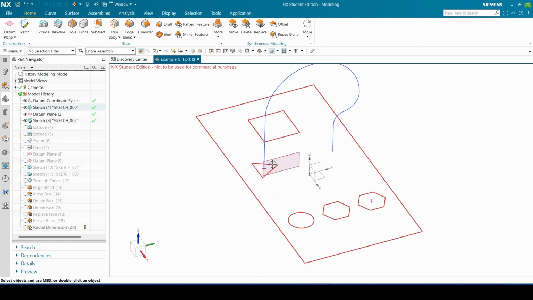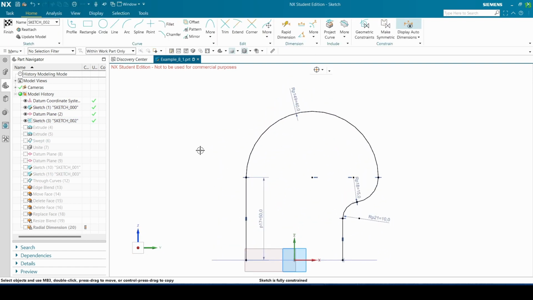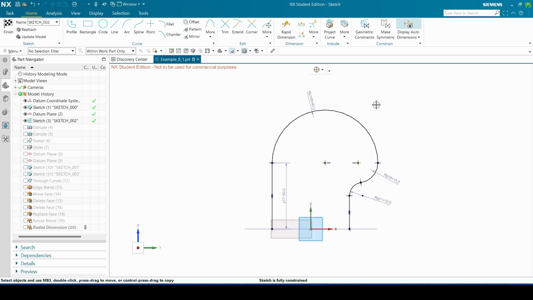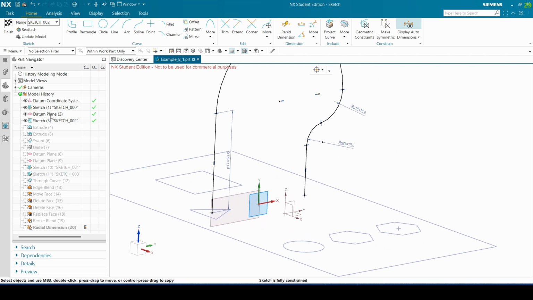Okay, so then using that I created this shape. This is what I use to show you guys how to do the sweep or swept feature in NX. Okay, so this sketch, I'll just show you the dimensions. Here it's a straight line 50 high, then an arc of 40, another arc of 15, another arc of 10, and then a straight line. These points are horizontally aligned, or they're all nicely in line with one another, and then they're connected to these points that I created earlier. Okay, and they were created on this datum plane.